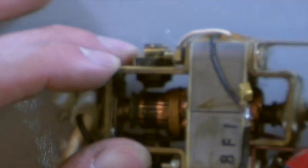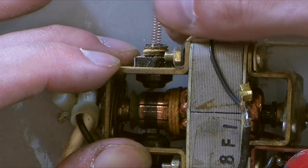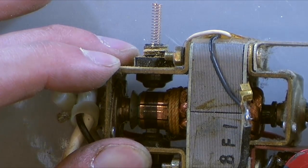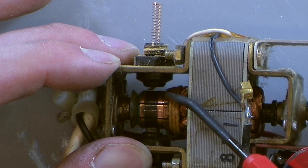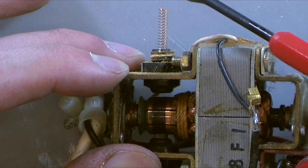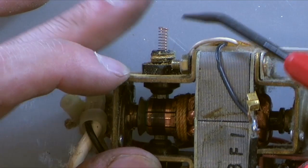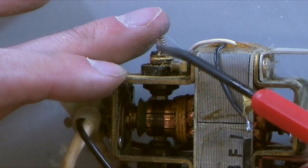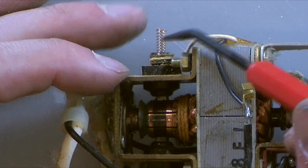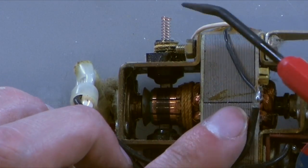So if I grab this commutator, and I line it up, and I put that in there, watch down inside the hole. Watch right here. Okay, see how there's an air gap? You can see through that spot. If I push down on the commutator, boop, see it poke through? Now what this does is the wire connects up here, and you saw the wire I took off right there is the wire. So that's the motor power feed.